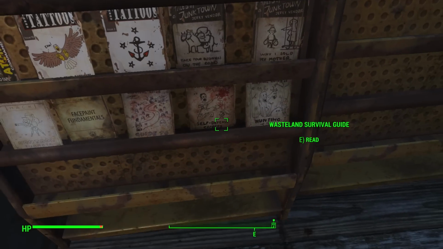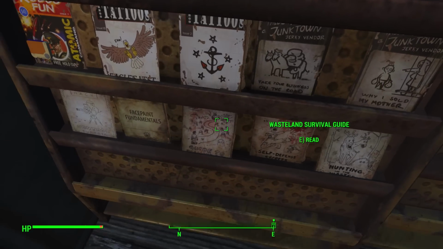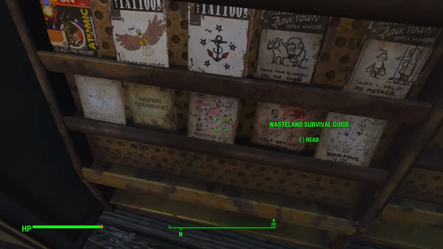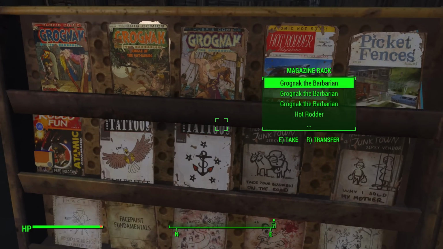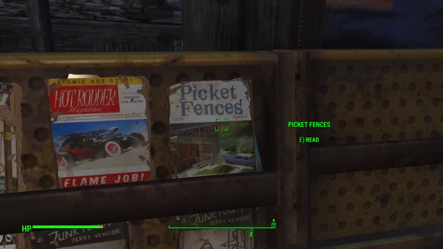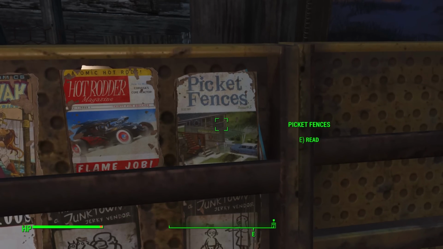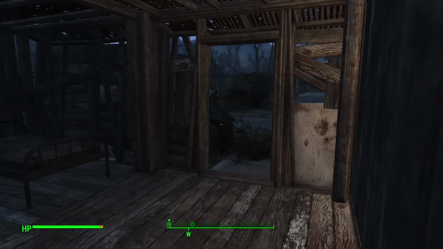Same with these. These are the hunting ones. There's that. Diamond City. Basically, if you don't have Diamond City on your map, it puts it on there for you. Tattoos. These are unique tattoos you can put on your face. I have yet to be there. Picket Fences. This one allowed you to create patio furniture at your settlement.